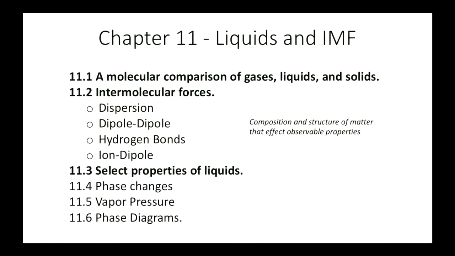Intermolecular forces are super important because they describe a lot of the properties we see in our samples. In chapters 7, 8, and 9, we talked about chemical bonding, how we form chemical bonds to build a molecule. Now we're looking at how molecules interact with one another. Intermolecular is like international, between countries, so we're looking at attractions between molecules. These are weaker than chemical bonds, but they're strong enough to dictate a lot of the properties that we see.